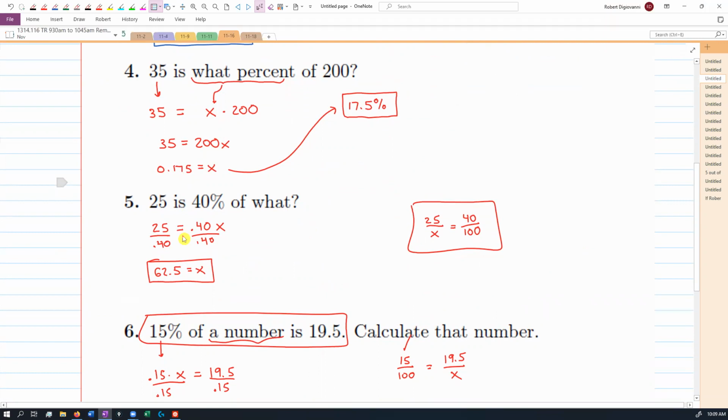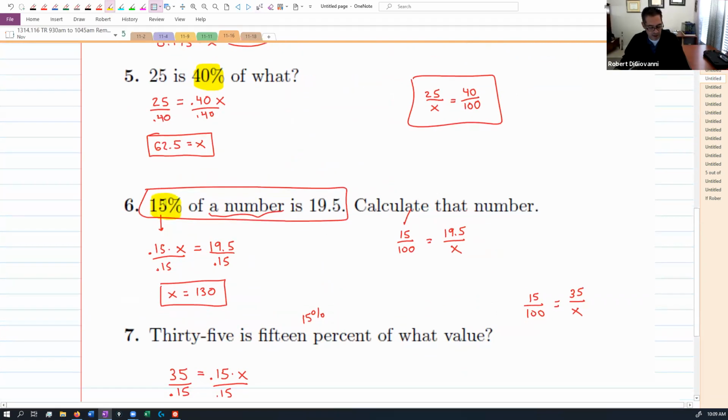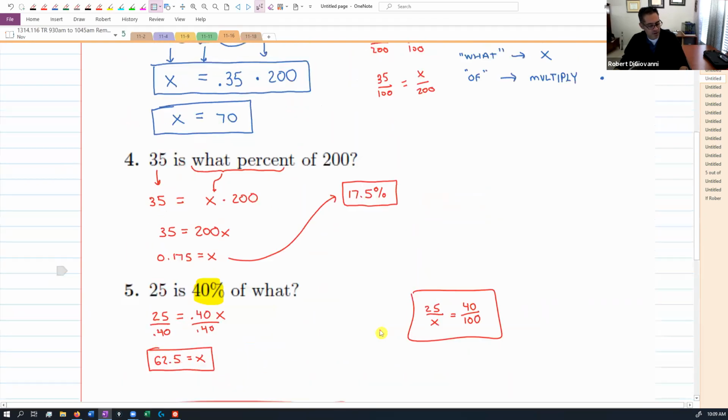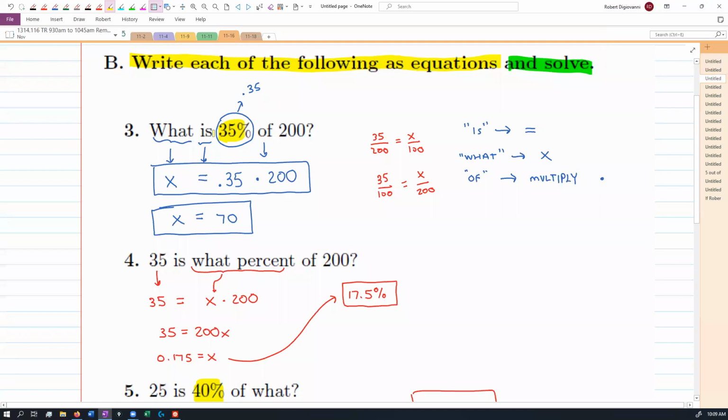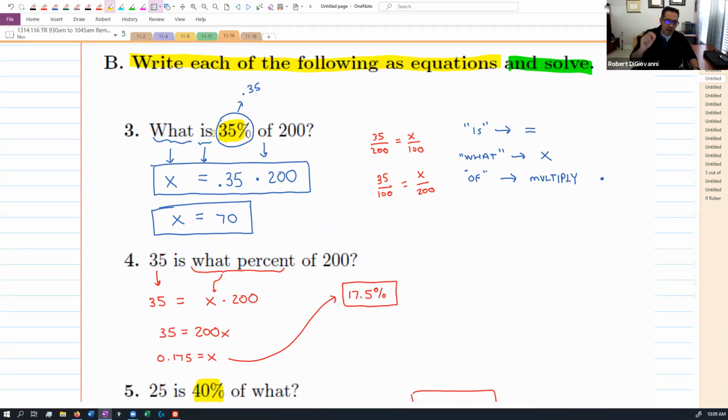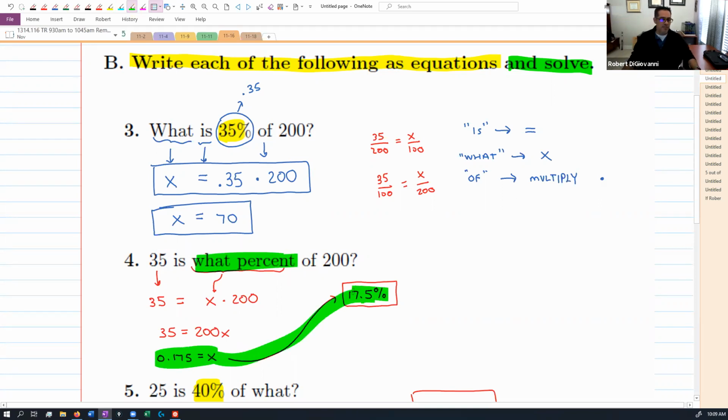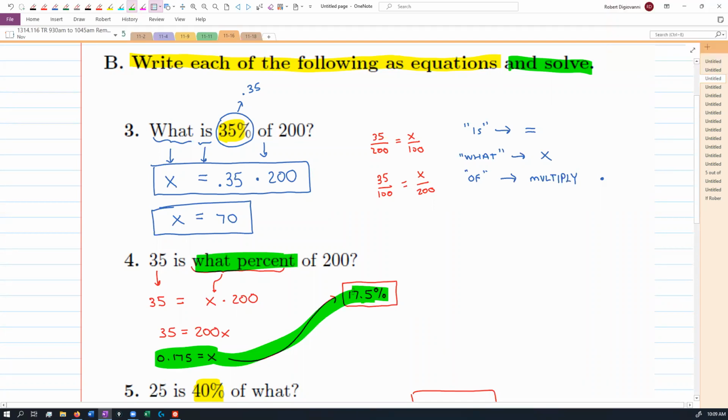So that's why I say, anytime you're doing these problems, anytime you see a percentage, right off the bat, go ahead and convert it to a decimal. And then you don't have to worry about it again. The only time you ever have to worry about converting or moving your decimal again is if you're solving for a percent. You just have to remember at the very end to take that back to a percentage. Okay, thank you. Yep.